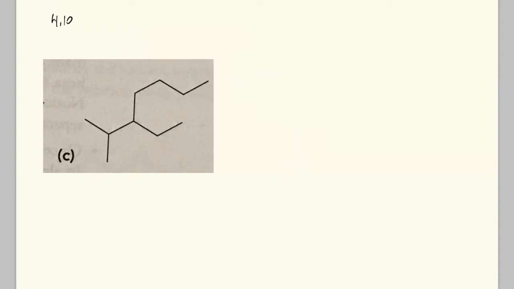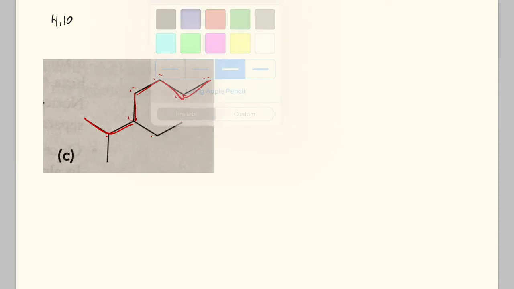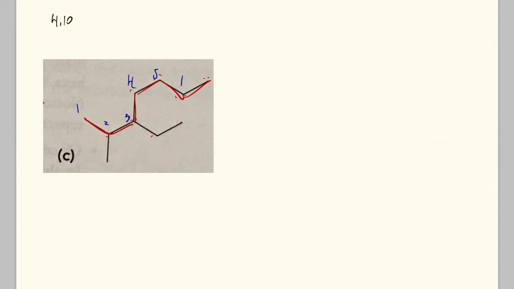So we've got our longest chain. We have 7 carbons that we could identify as the longest chain. But remember that you want to identify the one that provides the most branching or most substituents. When you number, you want to number with lower numbering. Okay, so the first substituent ends up at carbon 2. If we numbered it the other way, the first substituent would be at carbon 5, and that would not be good. That's not the lower numbering way.